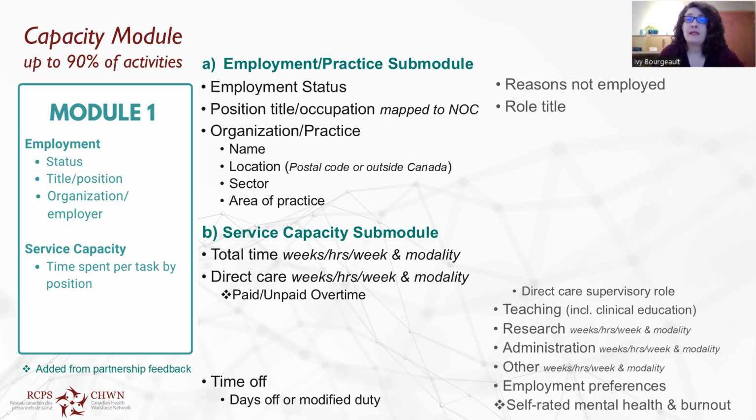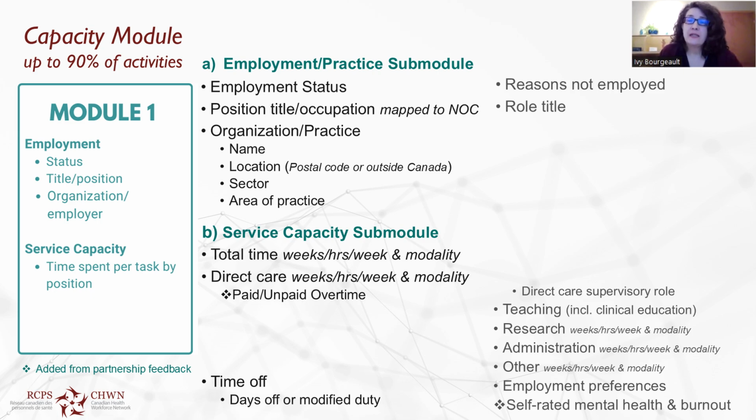So we're looking at employment status. Are they employed, not employed? In what position are they employed? And we are going to map that to the National Occupational Codes. We know that there's a bit of misalignment for some professions on the National Occupational Codes, and we feel that this would make that clearer. And we are in conversations with folks that head up the National Occupational Codes about an intent to be much more aligned to the regulated categories. We're looking at organization or practice name, location through postal code, or if it's outside of Canada.